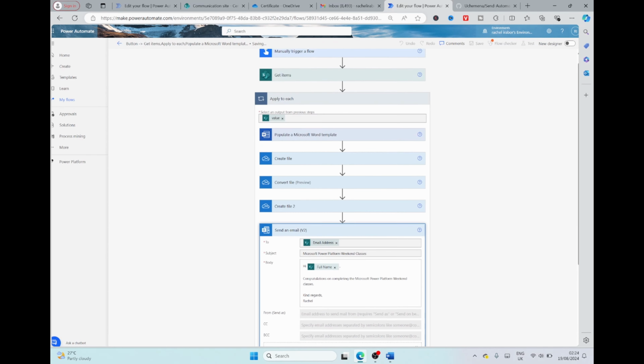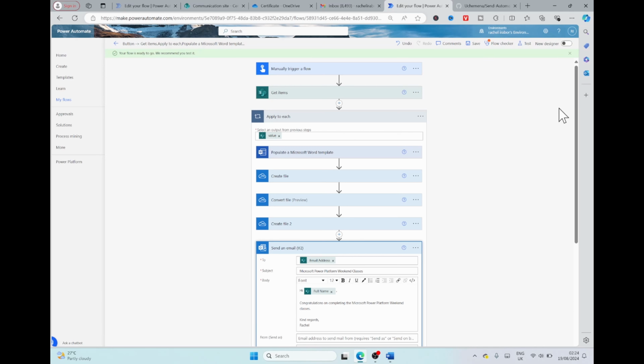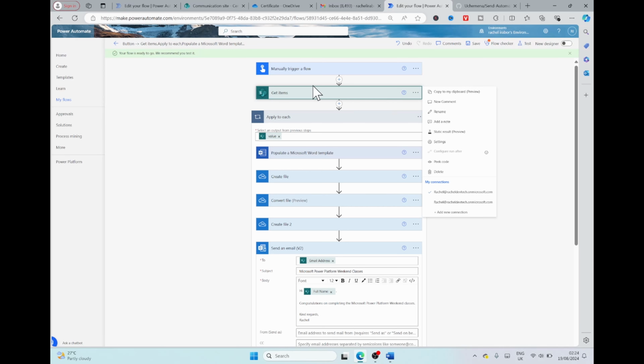And there's one thing I want you to also know, especially if you are sending your certificates to more than 100 people, or maybe 300 people, 400 people, make sure to do this. Go to your action. You might be using a get items action here. Maybe the data of your individuals is saved in an Excel sheet and you have it uploaded in either OneDrive or a SharePoint document library.